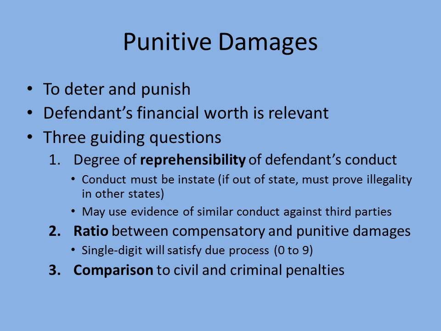Now, if the conduct is really, really awful, you can deviate from that and get higher ratios. So you could have 1 to 15, 1 to 45, whatever, depends on the conduct. And the other thing that will happen is if the compensatory damages are really small, just because of the nature of the injury, but the conduct is just really awful, then you can get really large punitive damages compared to the compensatory, and that's likely going to satisfy due process.